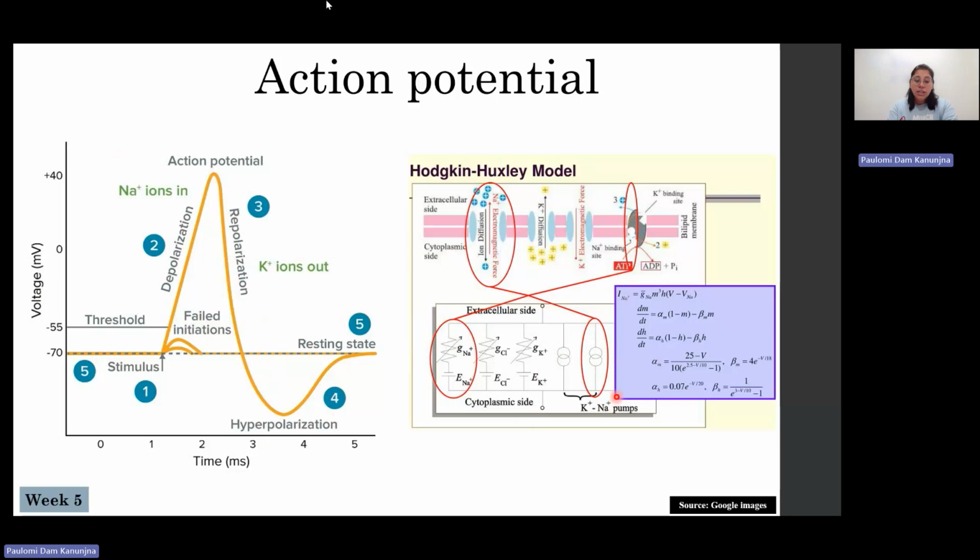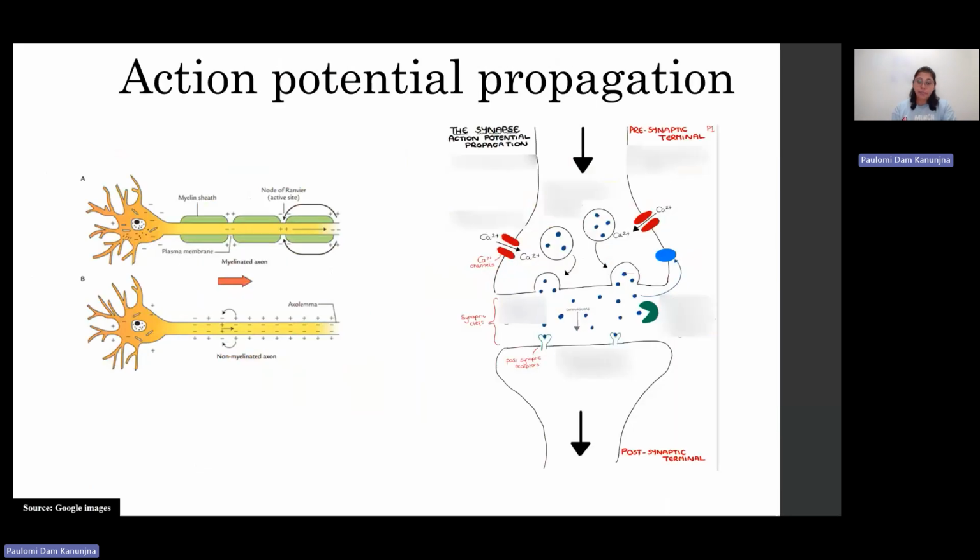So you remember the Hodgkin-Huxley models as well. Next, like I told you, this action potential is generated, let's say, in neurons, and these neurons, as you remember, have to conduct this information, relay the information across the entire body. That relaying is called propagation. And in the neurons, you have either saltatory movement, if they are myelinated. If they're non-myelinated, then they take it slowly.